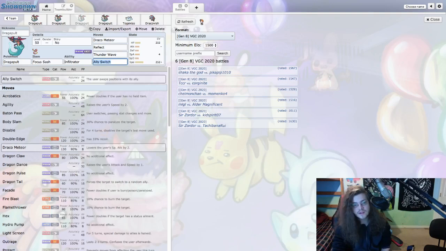Is he gonna Ally Switch? And then you never actually do again, or you can again, and once you do it 2 times in a row, they're gonna expect it again, and then they'll play around it. And it just adds a really annoying level of mind games with Ally Switch.